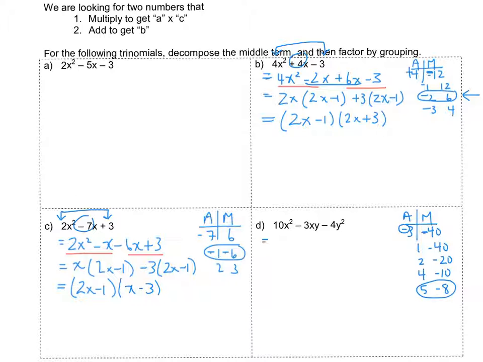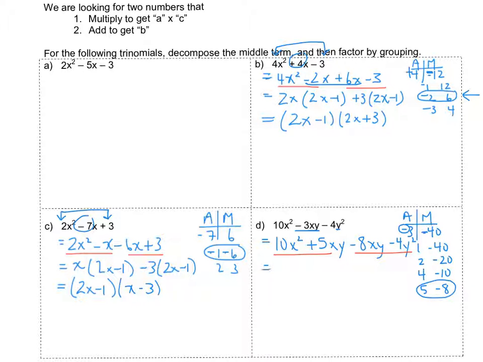Now this one's a little bit different because I also have y's with this, but in terms of what we do, it's still that middle term gets broken down. So I have my 10x squared. I have a plus 5. This was an xy, so we have to have xy with this. And then a minus 8xy. So if we have 5xy minus 8xy, that leads us back to that minus 3xy. And then we have a minus 4y squared. We still pair them up for common factoring, that with that.